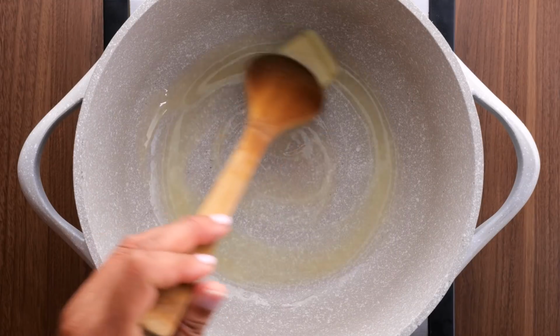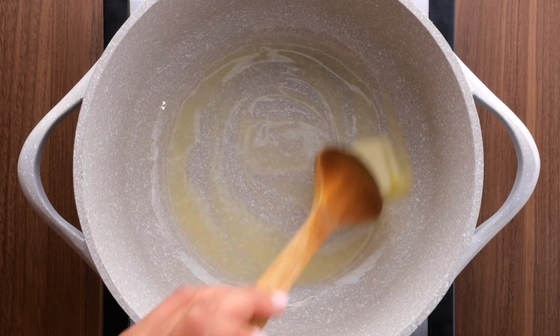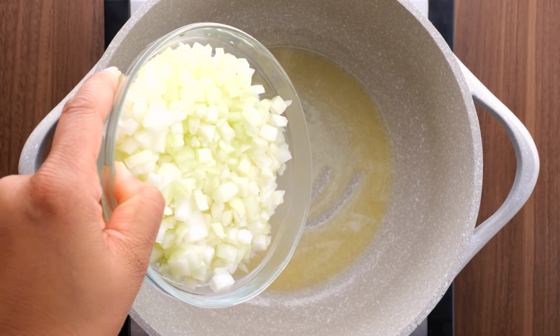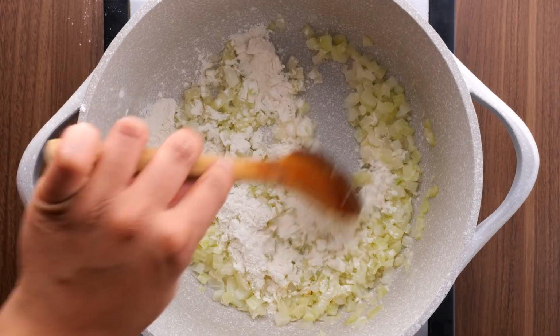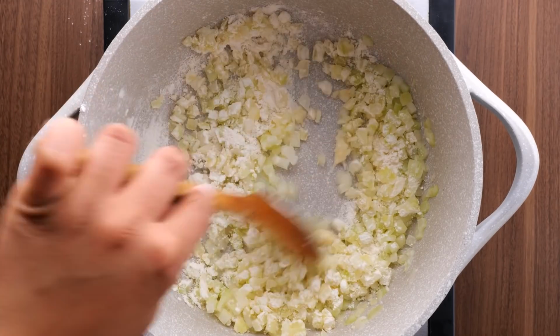Now while your potatoes are cooking, we are going to make the rich, creamy base of the soup. So chop up your onions and garlic, grab a large pot because this is the pot that we're going to finish the soup in, and add your butter. Saute your onions and your garlic until they are translucent. Then we're going to add in some flour. We're now making a roux to help thicken up the sauce.